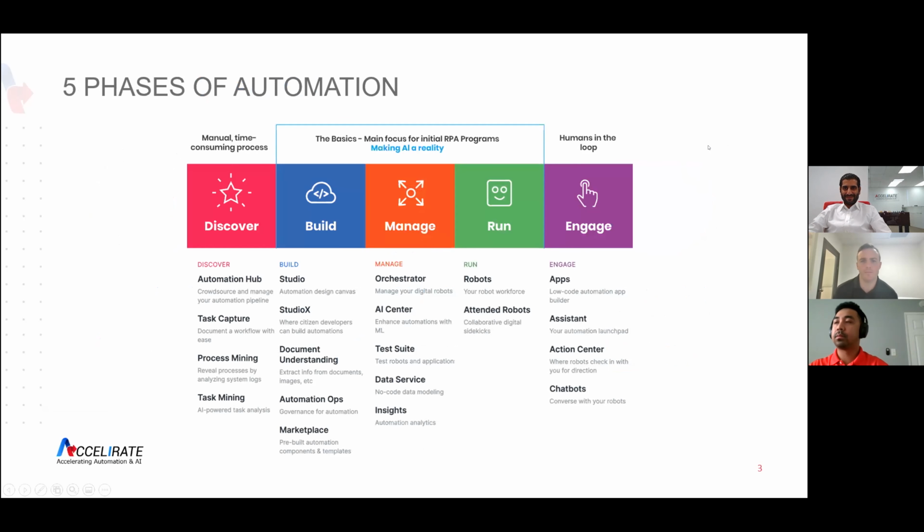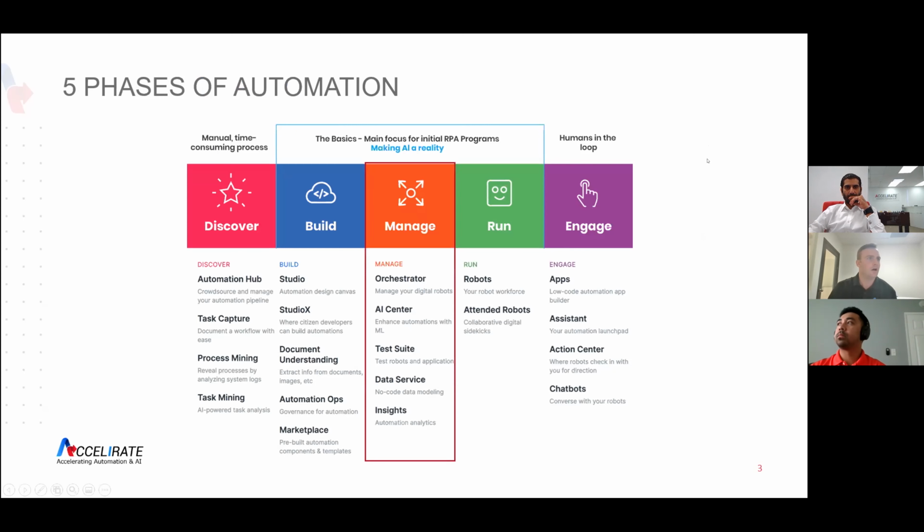Sure. So again, my name is Kyle Wilson. I'm the Robotic Operations Center Director here at Accelirate, and I ensure proper implementation of support methodologies to our clients and assist ultimately in the optimization of the automation programs. So today we'll get again into a little bit of our methodology as well as some of the tools that we use within UiPath itself, where Amir will cover a little bit more of that.